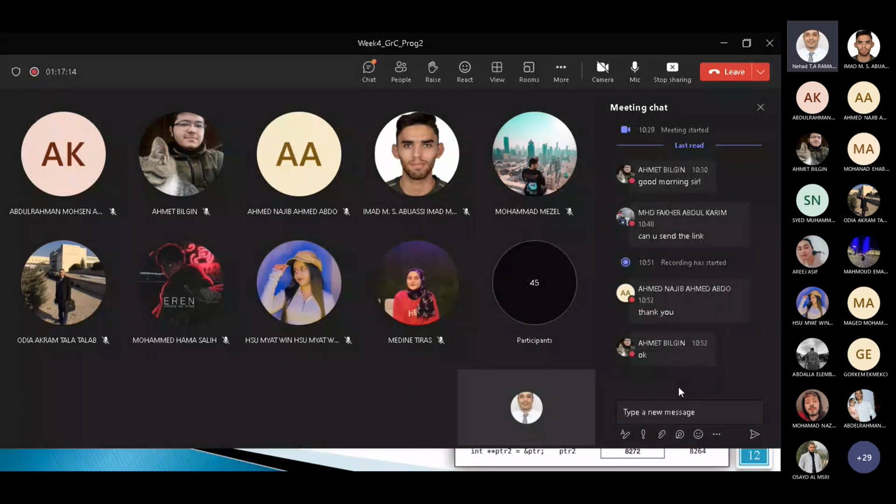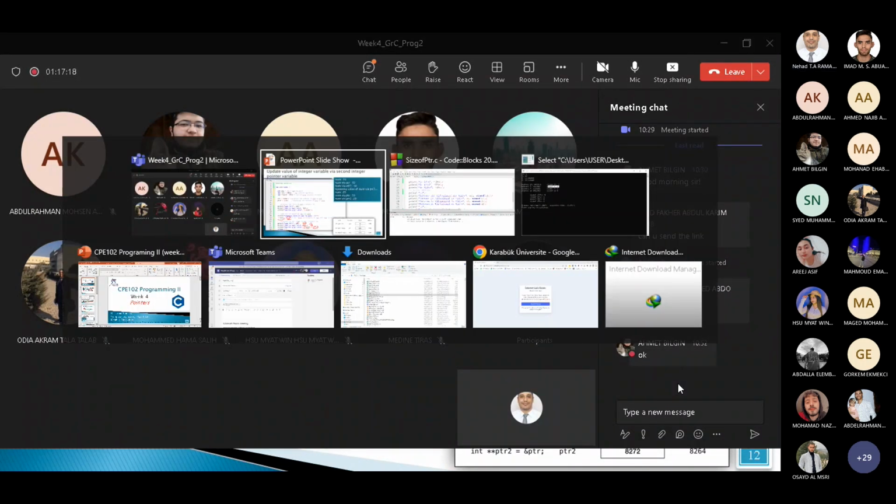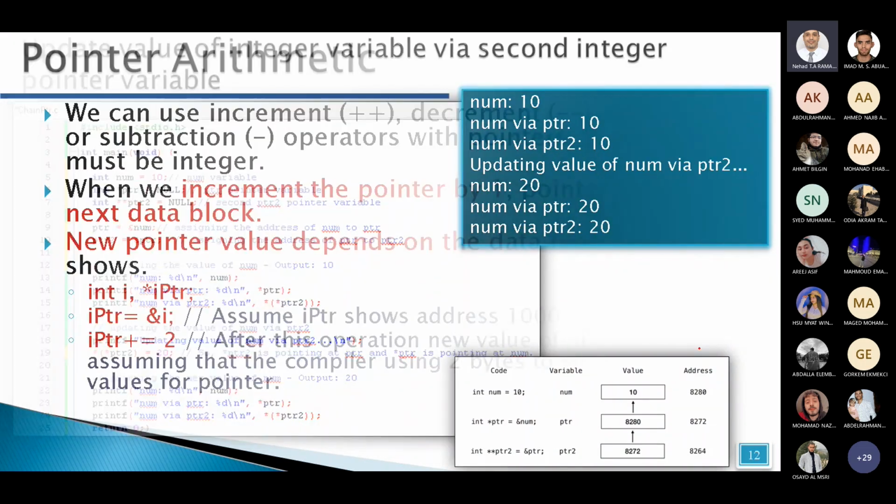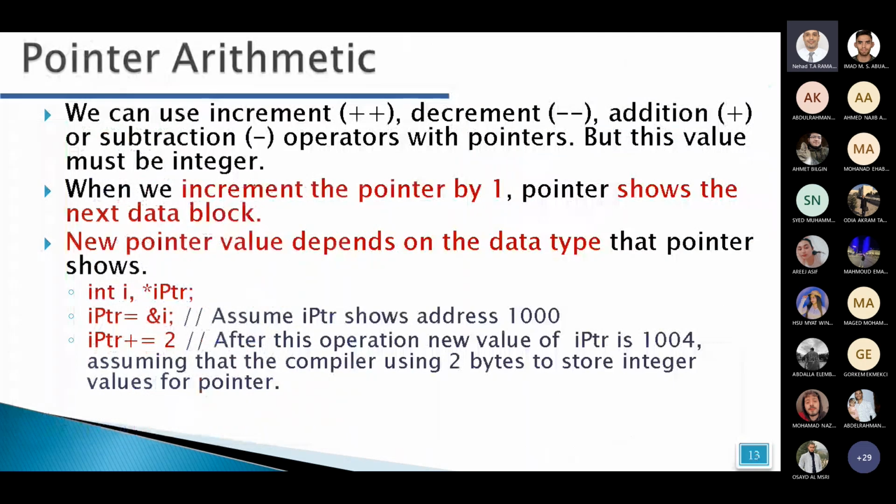Okay, so let's continue. Now we have important subjects that usually come in the exam, which is pointer arithmetic.